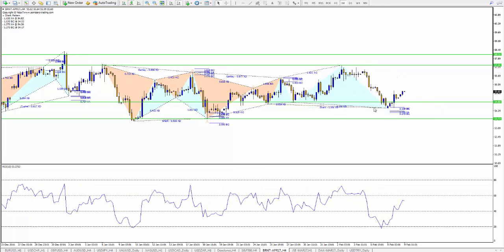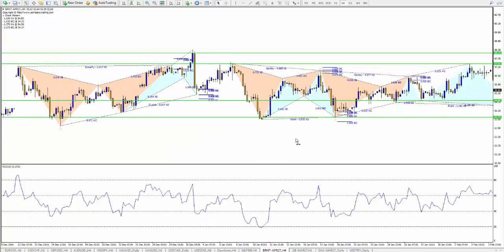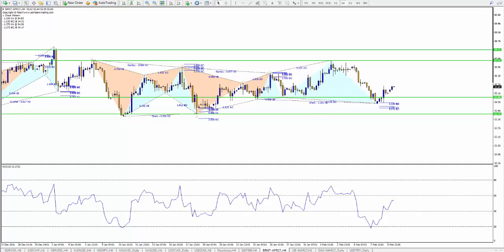Let's take a look at Brent. Now it came down to our, as you can see, this has been going on for quite a few weeks as we've been tracing it in the sideways market from the resistance to the support area here, and now just make a little adjustment here. There you go. From the support zone now it's kind of picked up. This is not a good area to trade. As you can see, it's a sideways market. It'll be quite choppy, at risk of being choppy. So what you'll need to do here is just be patient. If you're a Brent trader, just wait for a pullback to buy, or let the market kind of do its thing, go up, and then short it there.